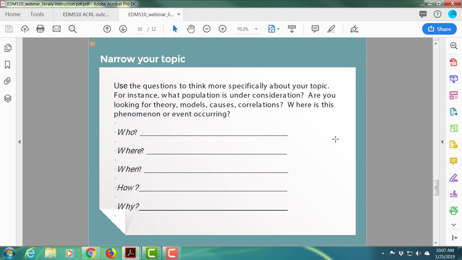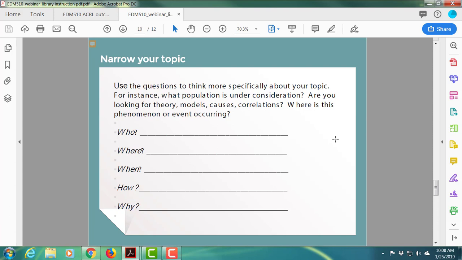And then where can be related to geographical location, the United States. It could be online. So maybe you want to know what are the effects of cyberbullying on K-12 students on the playground. Like, does it transfer to the playground? That's another where question. So you're not looking for articles just online. You're looking for some effects that happen after the cyberbullying.